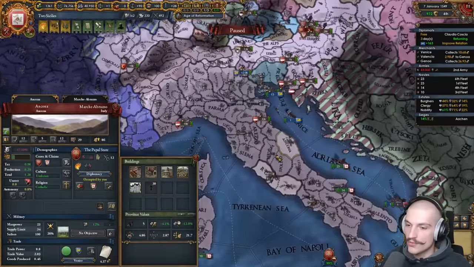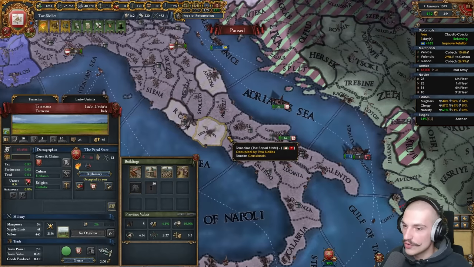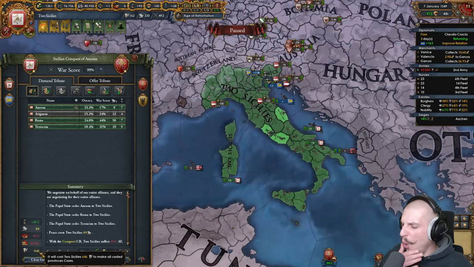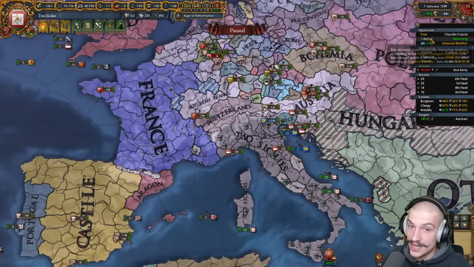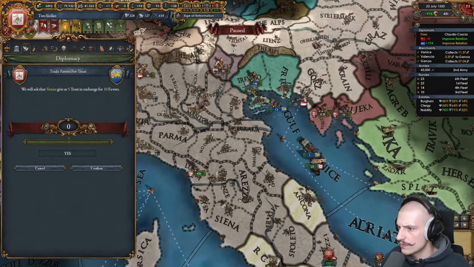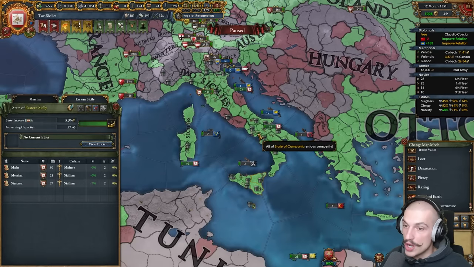How the frick has the Pope devved so much, man? Look at Rome. 34, Terracina 23, Ancona 29. That's why it's so much. Yeah, I'm staying until I get 190 with Venice, man. Ooh, I can actually increase trust. Trade favors for trust here. That should be helpful a bit. Eastern Sicily is finally prosperous, though.